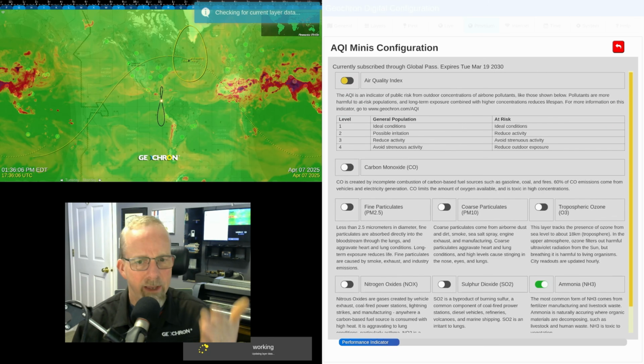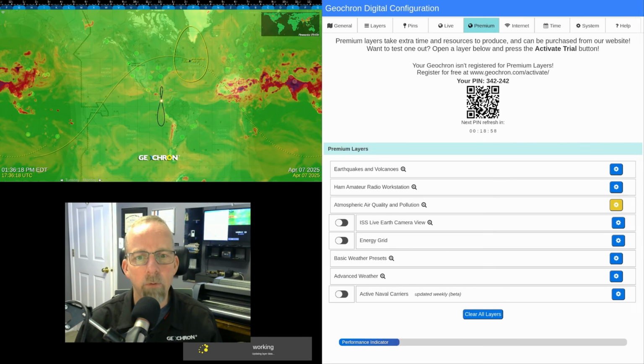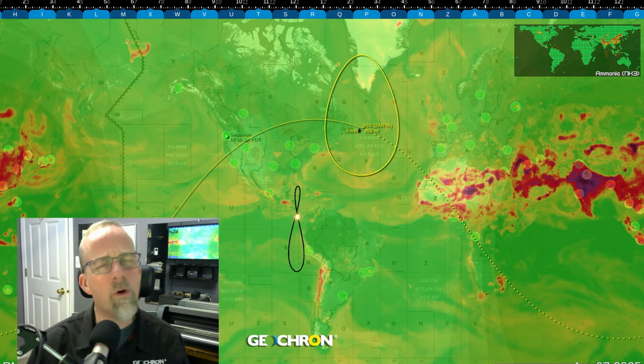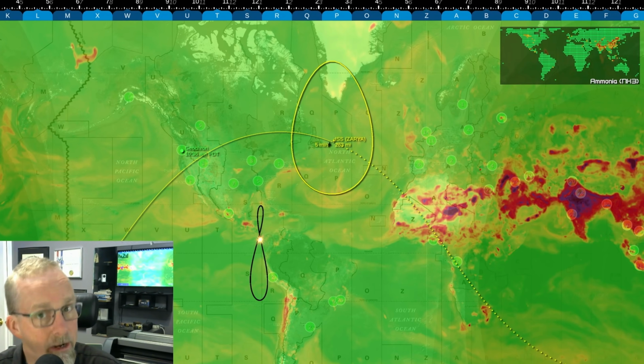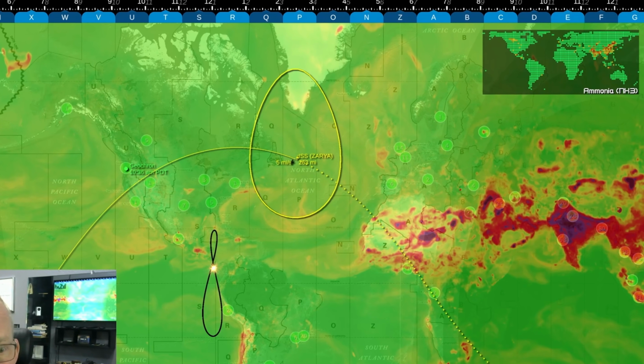So for example, I could show the Air Quality Index here in the menu, but there are large descriptions and many other ways that you can go to describe the different pollution that's swimming around inside the atmosphere. Here, I have the mini turned on to ammonia, and you see it in the upper right-hand corner. So for ammonia, it's when there's a lot of agriculture, when people are manufacturing fertilizer, or where there's a lot of decomposing stuff, that's ammonia.